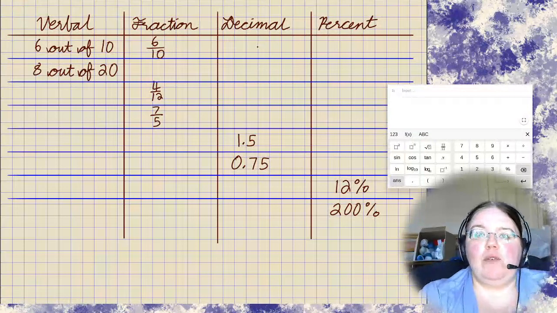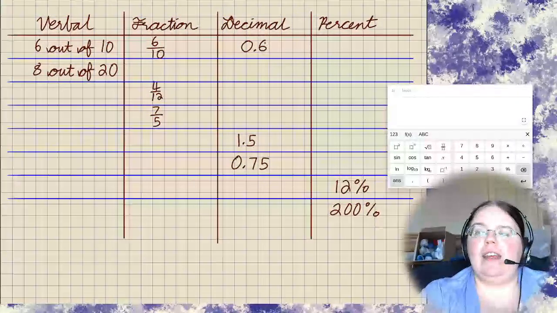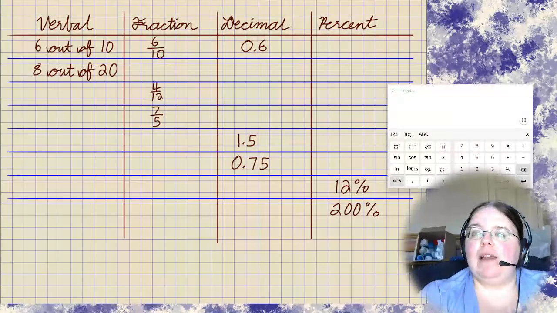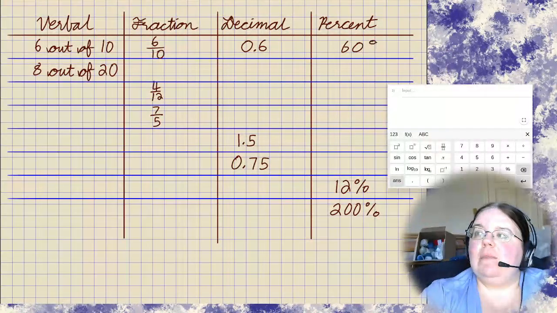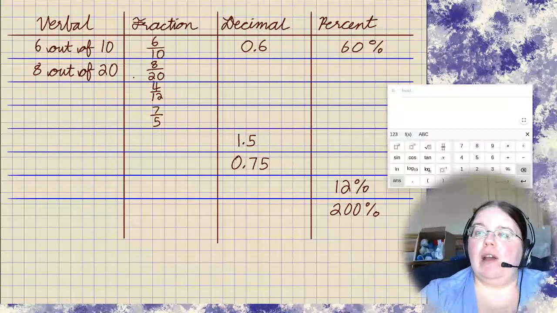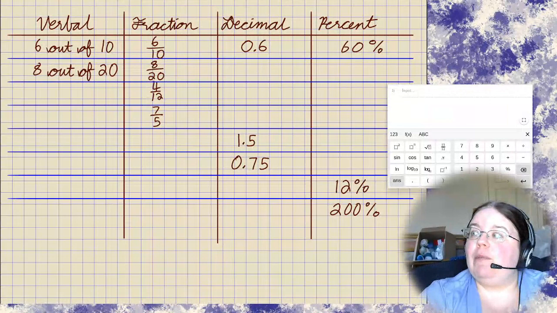Now in decimal form, the first decimal place is the tenths, so that would be simply 0.6, also often read as 6/10. As a percent, we multiply the decimal by 100, that would be 60%. 8 out of 20 is another one, so as a fraction we can say that as 8 out of 20. Now that's a little trickier to put into decimal format, so one property we can use here to help ourselves out is that a fraction is a division problem in disguise.